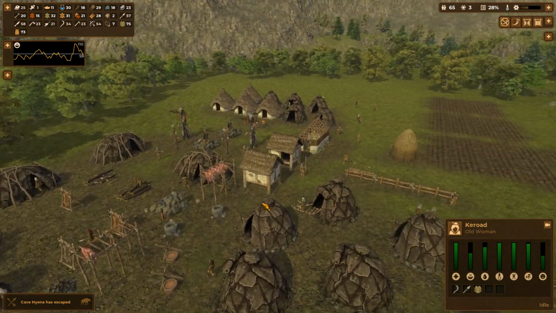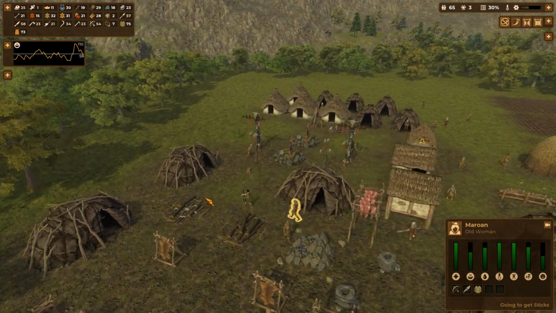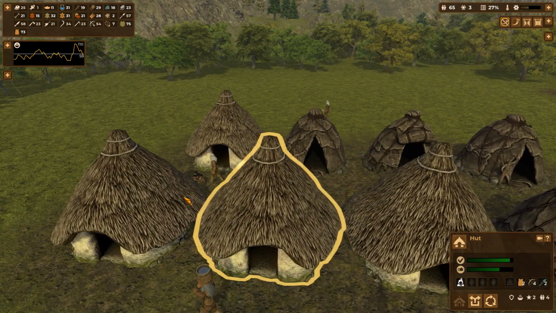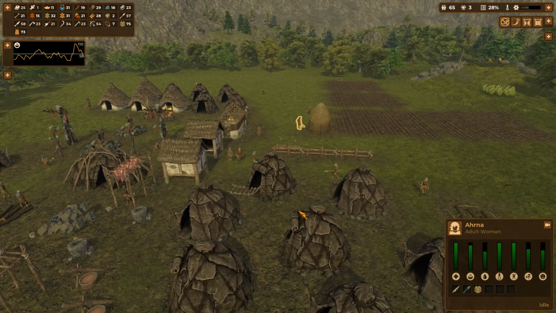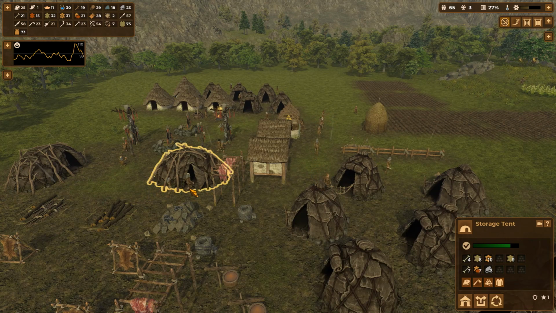I want to see if Hornak's got gray hair yet. I haven't checked on him in a while. When he has gray hair, it's going to be hard to find him. Wish you could search for people by name, but you can't. Anra? Imka? Vorkel?